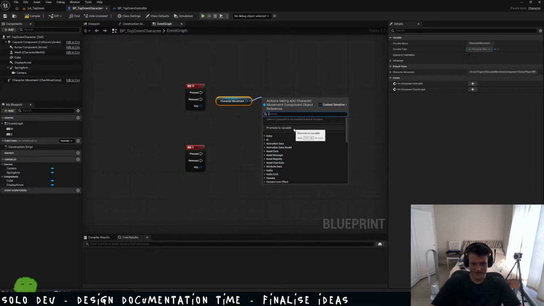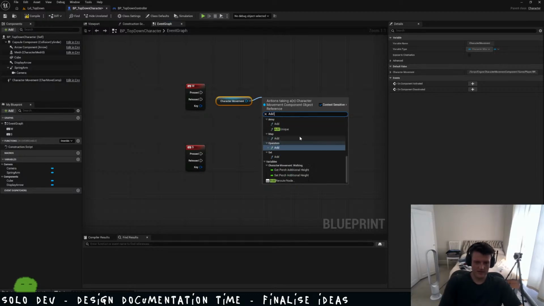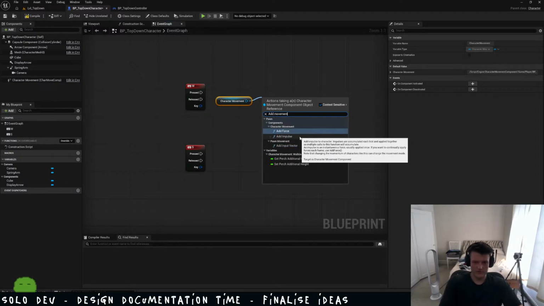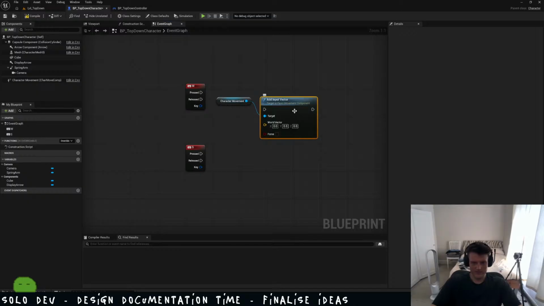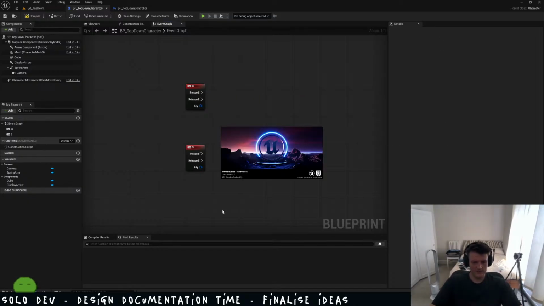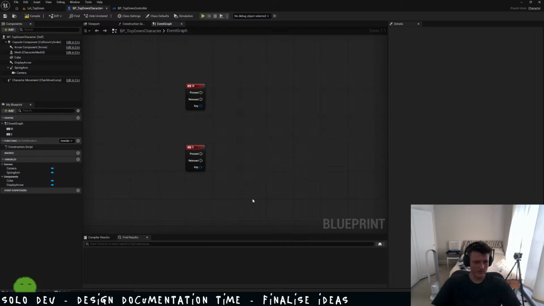There should just be like an add movement, add input vector? No. Oh. Okay, we're down to 21 shaders. Guess we'll just wait for that to finish and then do it the old fashioned way.